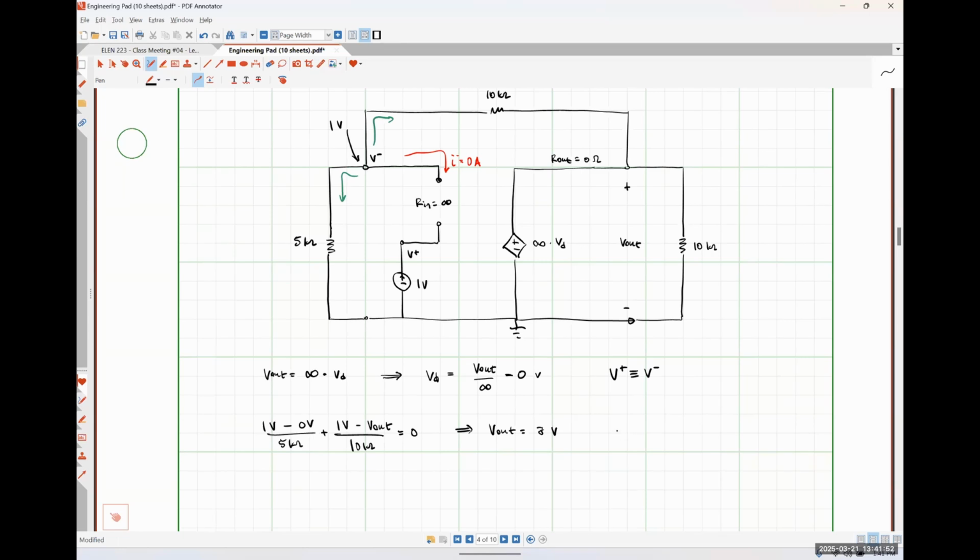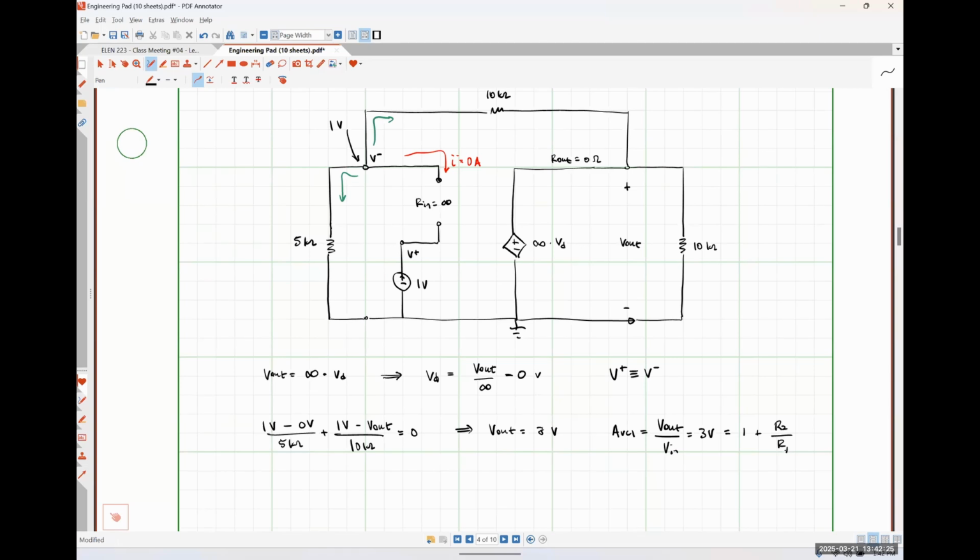And as it turns out, our voltage gain, AVCL in this case, is then V out over V in is 3 volts, which is literally just the ratio of 1 plus R2 over R1. So our voltage gain, our closed loop voltage gain, is defined only by our feedback network, which is exactly what we should expect for an ideal op amp system.